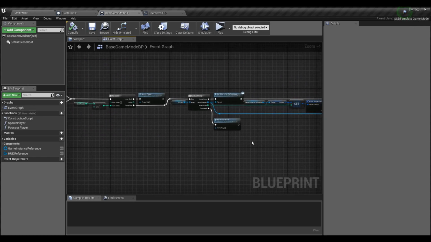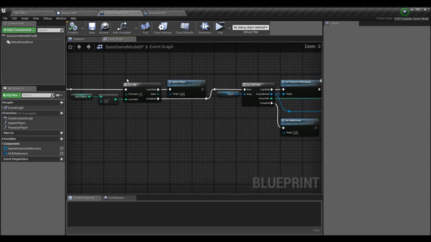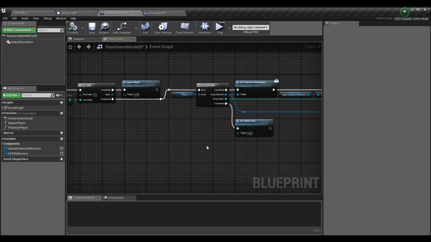Then there's 3 parts. So part 2, I had another mistake. In this for each loop, I was actually going from spawn player to the next for each loop. We don't need to do that. There's no reason to do that. Technically, it wasn't hurting anything, but it's just extra logic that we didn't need. So if you have a connection from spawn player to your next for each loop, you might as well just disconnect that and just bring it from completed instead. That's just a lot cleaner of a way to do it, and it's going to help us from having any bugs in the long run.